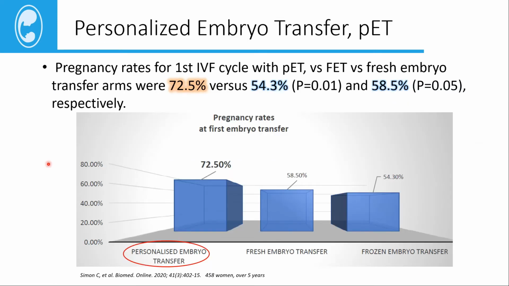Earlier this year, the same group of researchers published a study done on 458 women who were doing their first IVF cycle. The women were equally divided into 3 groups. The first group, the ladies underwent IVF and also tested their endometrial receptivity. The second group, the women did a fresh embryo transfer, and the third group, the ladies underwent a frozen embryo transfer according to the conventional timing. So based on the study, women who underwent the endometrial receptivity test and had a personalized embryo transfer, 70% of them got pregnant within their first IVF cycle, whereas 55% of the women got pregnant using conventional methods.